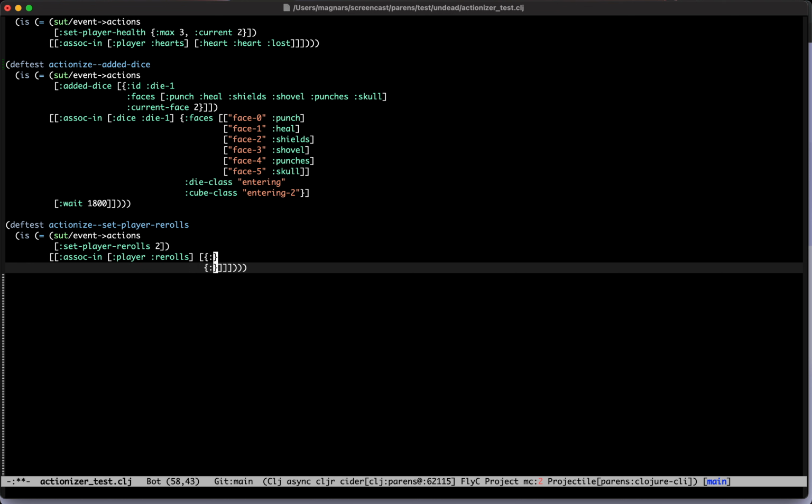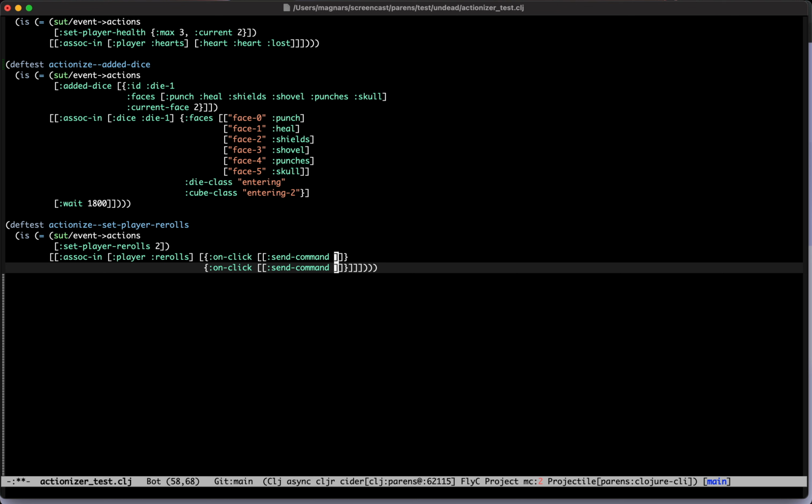So, on-click? No, this is the actionizer. Yeah, it can be on-click. And since we're sending it over the wire, it can't be functions, but it can be data. So it'll just be a list of symbolic commands.